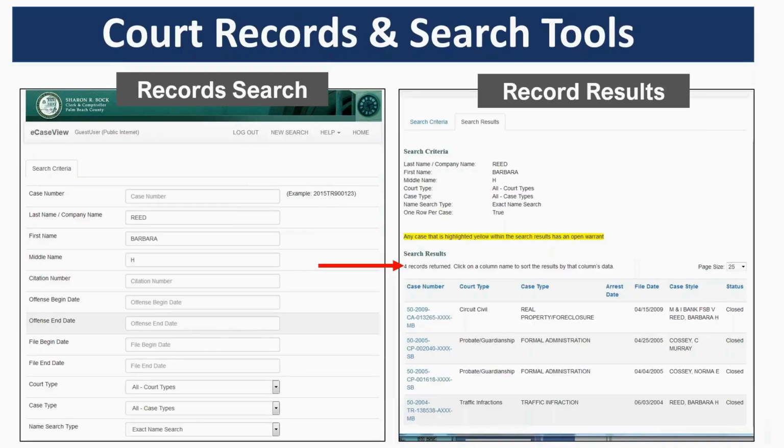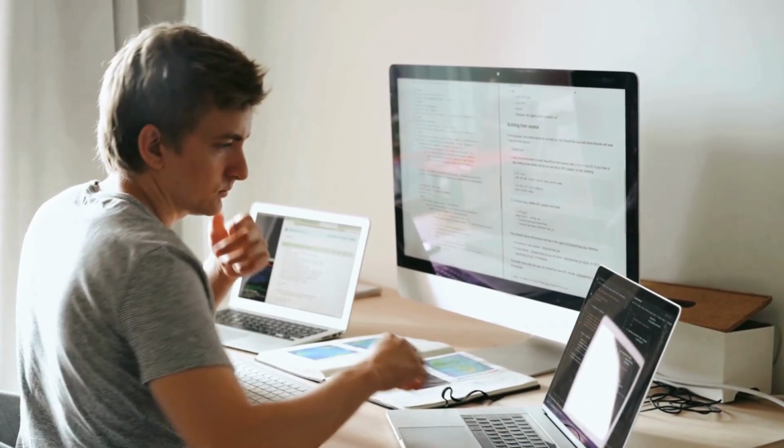But you can see that there's a total of 4 records. And in this view, we can go ahead and see what type of records there are. We see a traffic infraction, we see a probate guardianship, and the probate gives us a little bit of information. This is probably somebody who passed away, and we can see something there from the circuit court, which is the foreclosure notice, but we don't see any government-issued liens against this property.